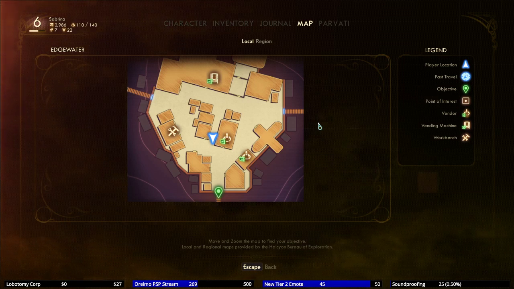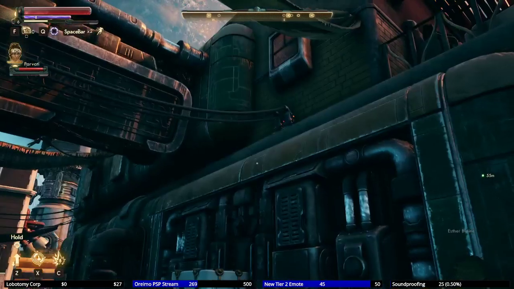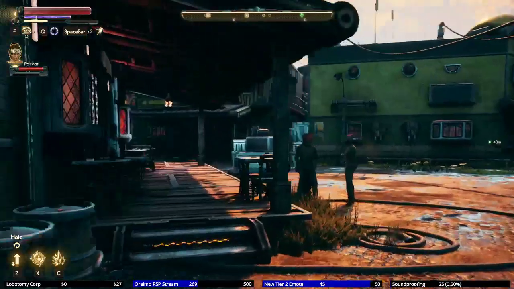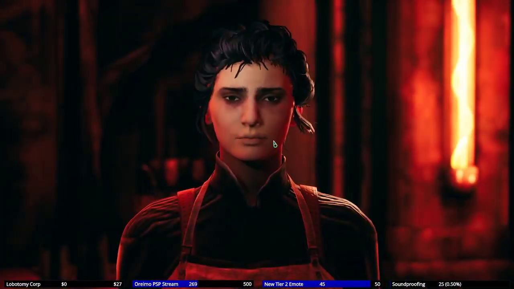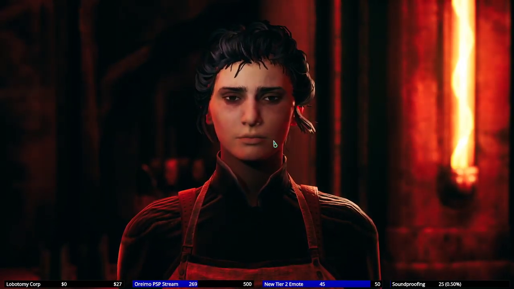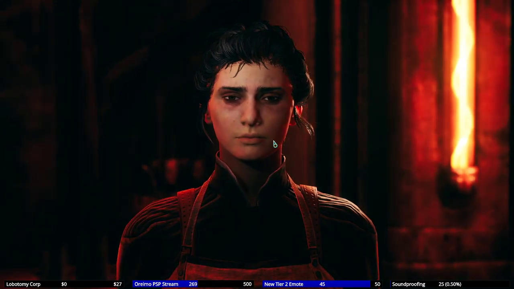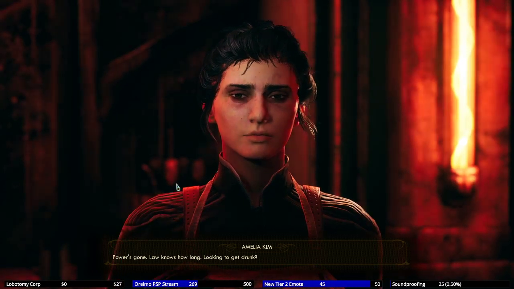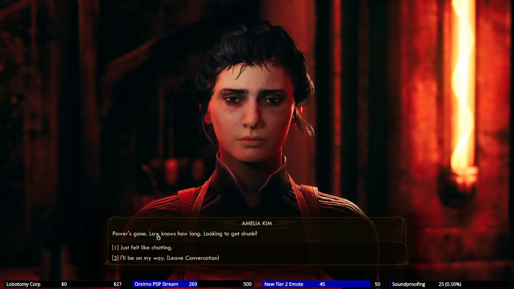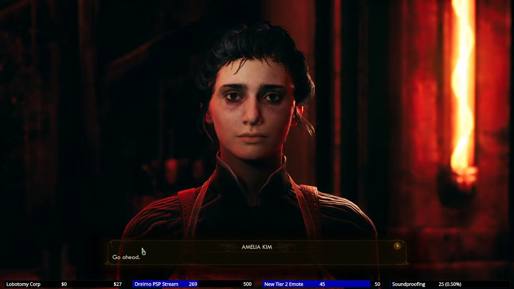I probably can't get into any scuffles until I get more Adreno. Oh, there's another vendor. Oh, and here. I don't think she'll have any, but it's worth checking. I can't buy anything from her.